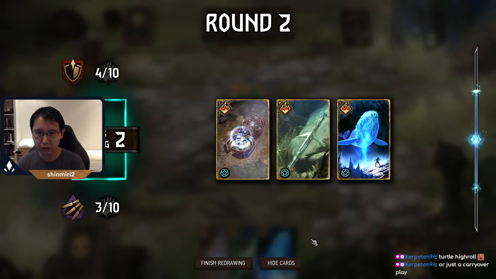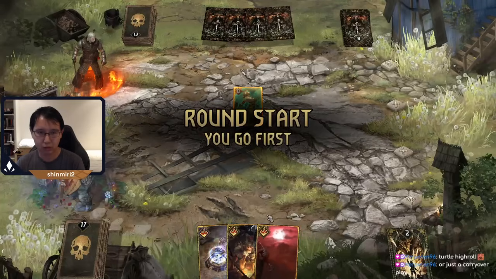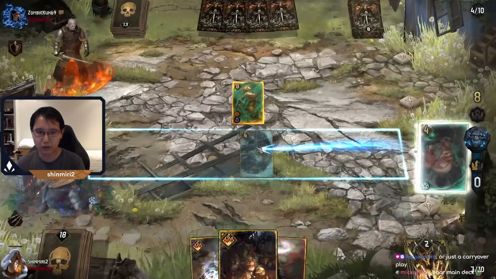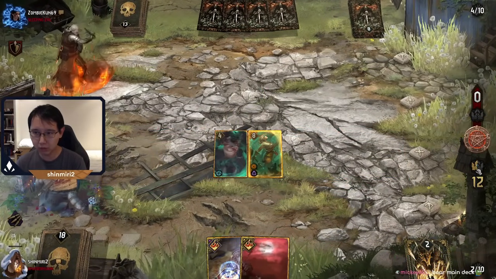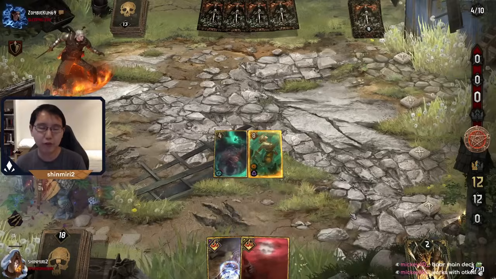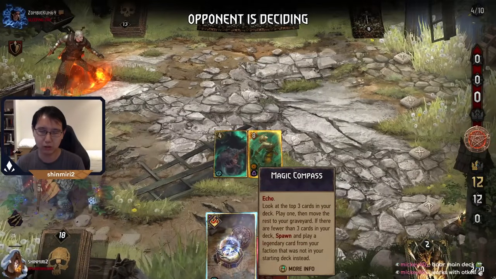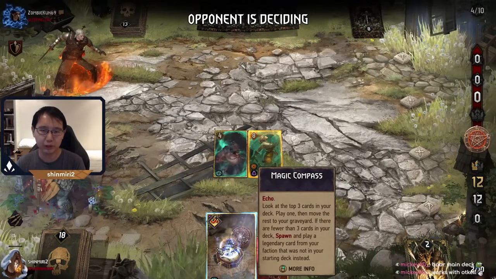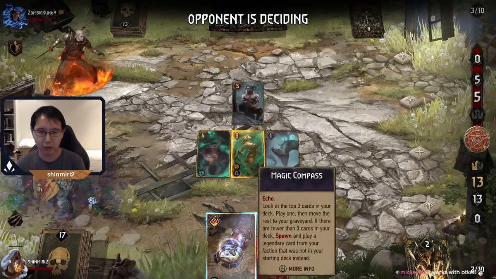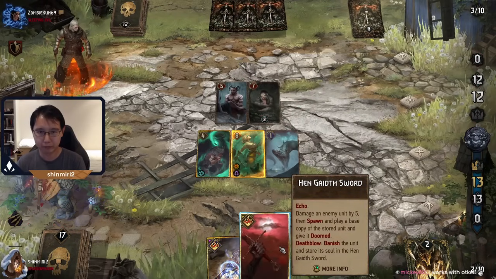I want to play Shupe. And I think I got to get rid of these two. Yellow. Yes. Shupe. I'm going to try to force out the Necrotome / Golden Necker in this round. I'm worried though. In order to force it out, it might require me to play Magic Compass, and then I don't know if I have much later. It's a pity I can never finish.